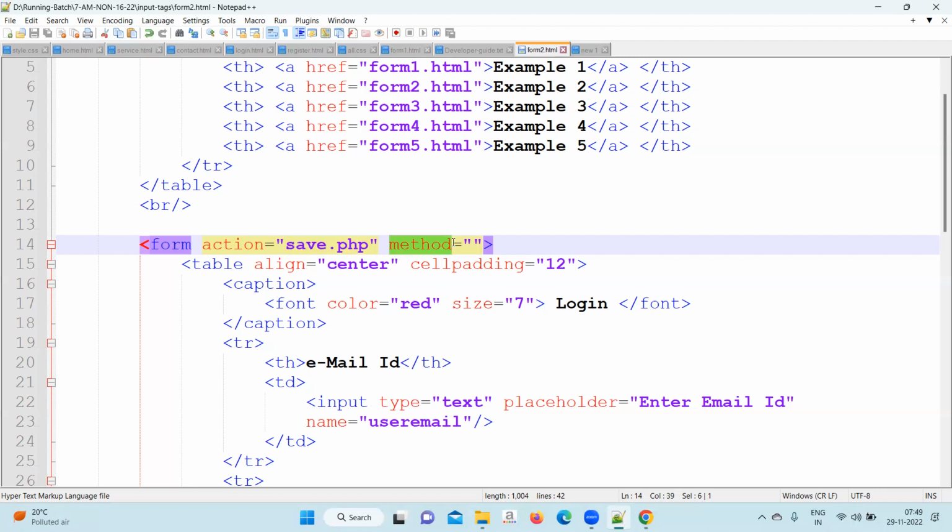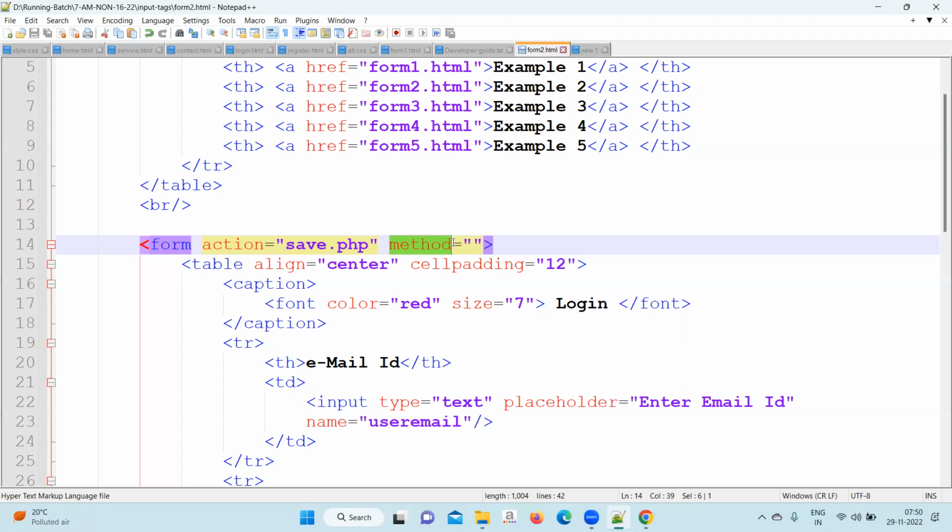Okay. That is the benefit of post. Another one we have is called get. The get method will also help you transfer your data from the client to the server, from front end to back end. But the problem is that get is a visible method. Whatever input you give, it will be displayed throughout the internet from here to the server.